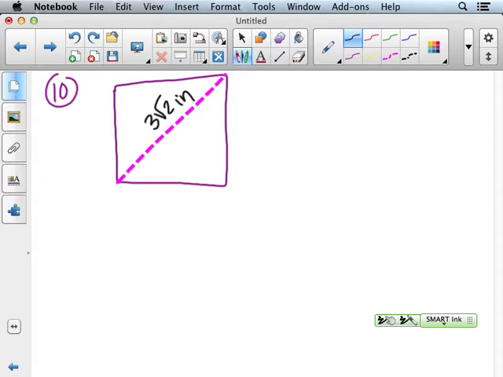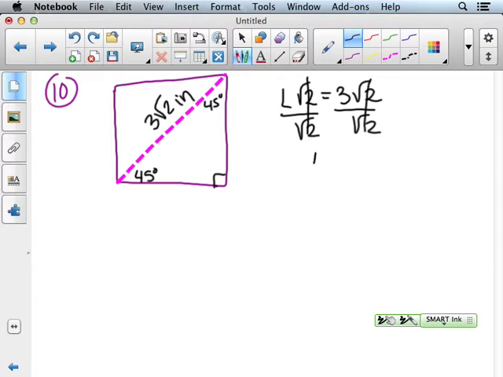Well, everybody should know by now that a square, when you draw its diagonal, is cut into two 45-45-90 triangles. Well, the hypotenuse is leg times square root 2. So that's 3 square root 2 if you actually work it out and divide by square root 2. These cancel and you get that the leg is 3, which should make sense. You shouldn't even really need to do a lot of work. You should just be able to see that the leg is 3.